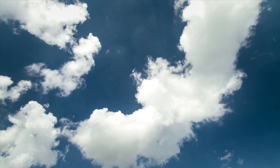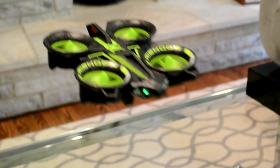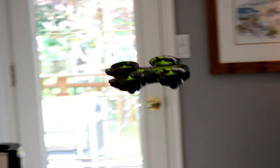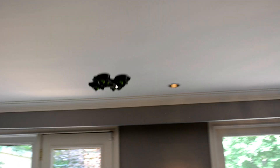Introducing the Air Hogs Helix X-Force Stunt by Spin Master. Ideal for expert pilots, the Air Hogs X-Force Stunt features 4-channel, 8-directional control, and active gyro stabilization. The Helix X-Force Stunt can perform 3 different aerial stunts at the push of a button. The crash-resistant ExoFrame will stand up against tough crashes.